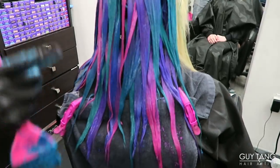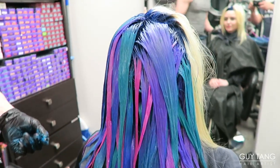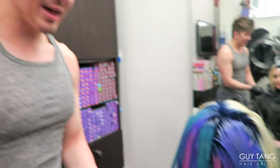Yeah, that's the name, but you can see I am doing the teal, the purples, the pinks. And is there a specific placement? Kind of, yes and no. I go with how much density she has in her hair, how her hair is cut. All those things play a role. Like I pull out a section and I go, do I want blue or purple here? Or do I want pink? So you kind of have to go with how you feel it with the person's haircut.